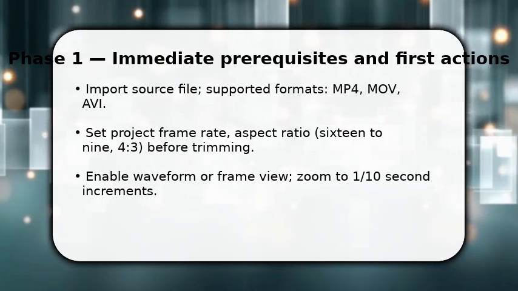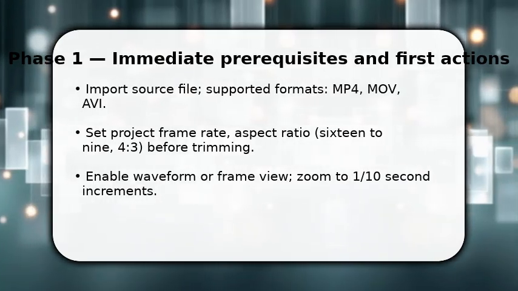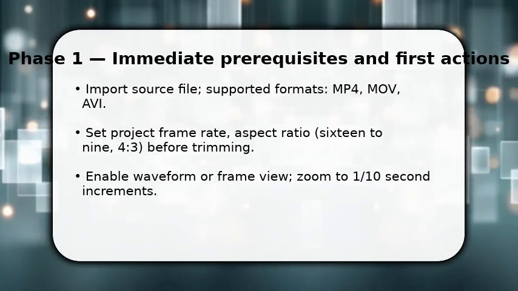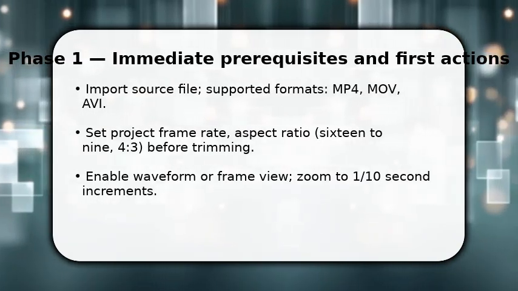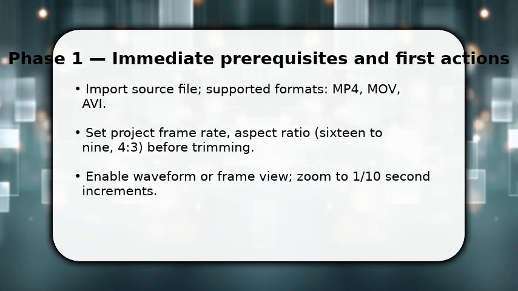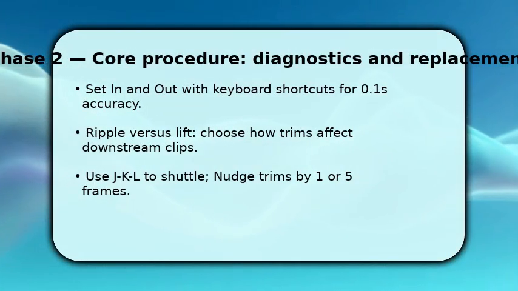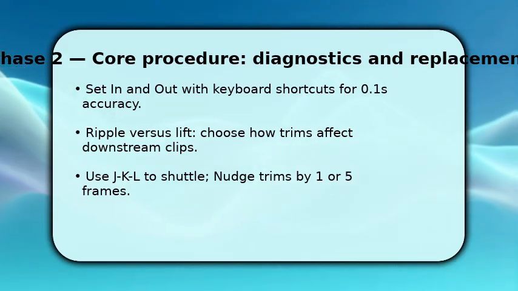If not, enable separate audio waveform display so you can match peaks and avoid drift during later edits. You now mark the in and out points and use shortcuts for precision because mouse dragging is imprecise. Once done, try keyboard nudges of 1 or 5 frames to refine timing.